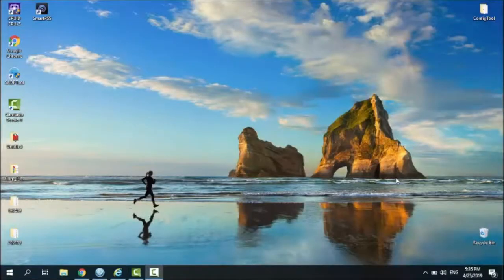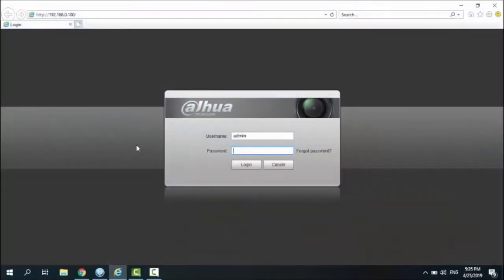And before we end up, I'm going to run through the web interface so you'll know what to expect inside of it. Now quickly run through the web interface so you'll know what to expect, as I said earlier. I'm going to use Internet Explorer because it's standard. Now we just take our IP for our local network. My camera is already connected over the PoE setting, so you paste it here and you get into the system.